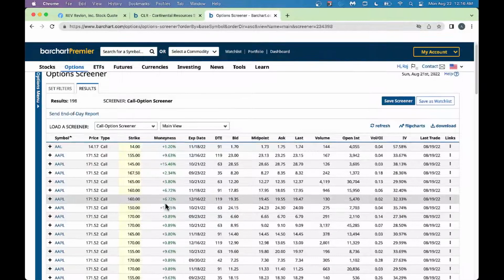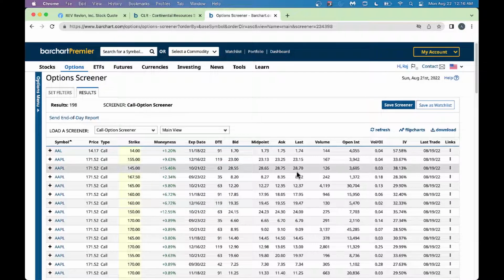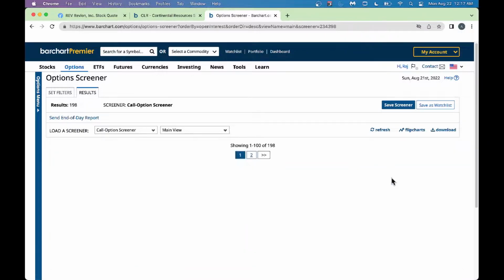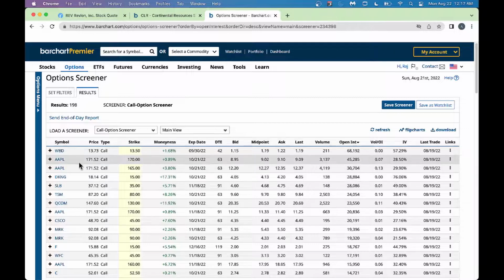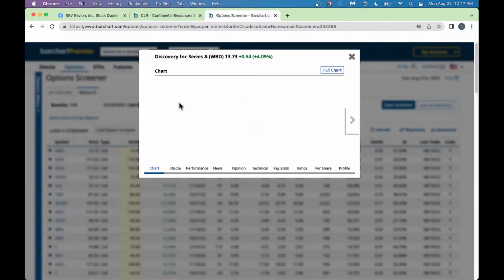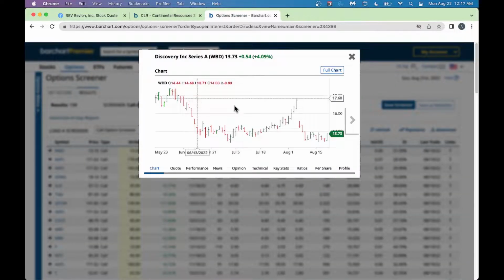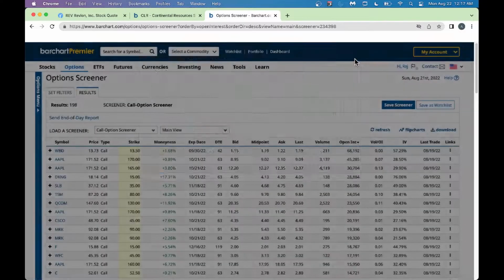And look, we got nice and high open interest. Let's sort this by open interest. Looks like it's all right. Look, we got high open interest at the top here. We got stocks like WBD here, Warner Media, as you can see here, Discovery, and look, the stock is down big time. You could look at these types of candidates here.